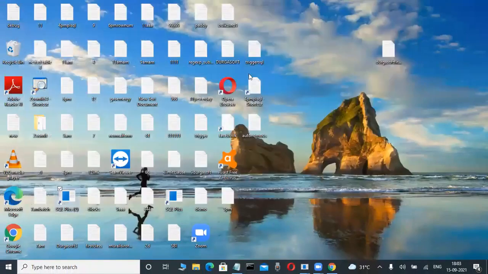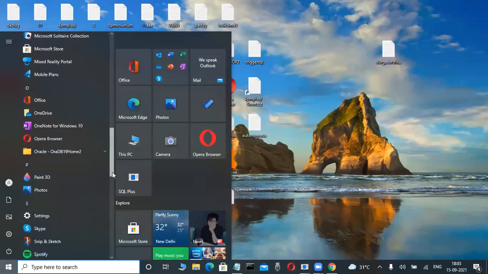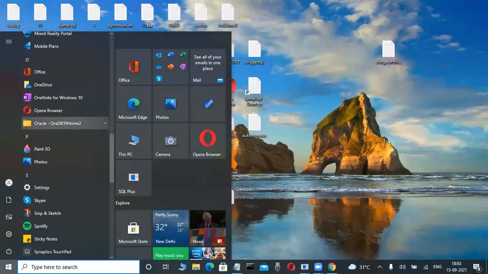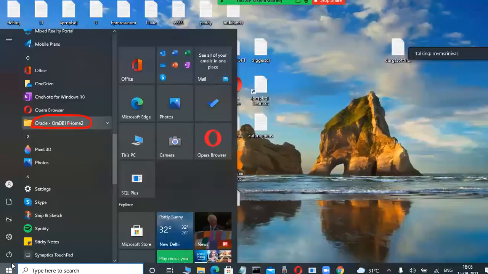But how can I open that SQL Plus tool? Simple, nothing is there. This is a Windows operating system, so it is very easy. Up to 19C it is different, but from 19C onwards it is different. In 19C the Application Development tab is not there, but in olden days something was there. Just observe here. Start, simple. Whenever we install Oracle software, automatically the Oracle home is there, like Oracle ORADB 19 home, Oracle ORADB 10G home, Oracle ORADB 11G home, like this some tab is there.